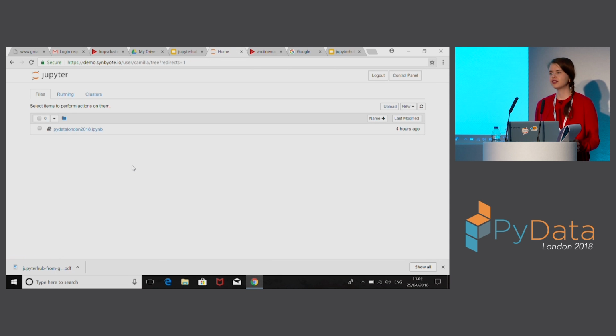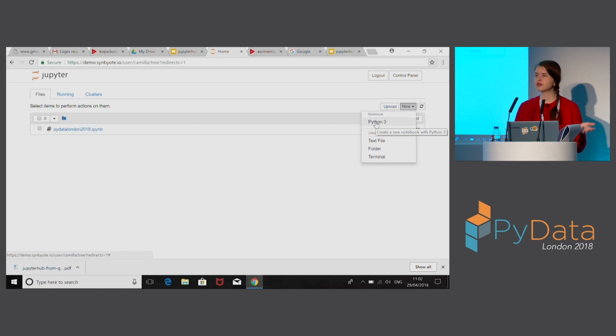Right. If you've used the Jupyter Notebook before, you know that you get an interface like this that allows you to create an interactive computing environment that can be backed by various different languages. I think at this point, the Jupyter community has about 100 different kernels that you can use, including R for our friends in the R data science community.